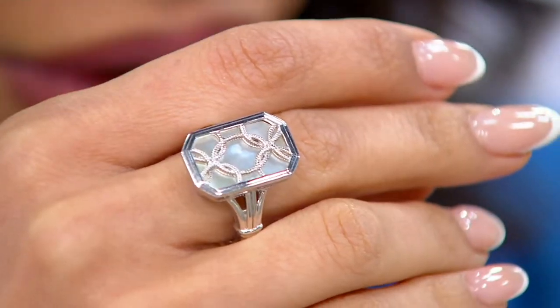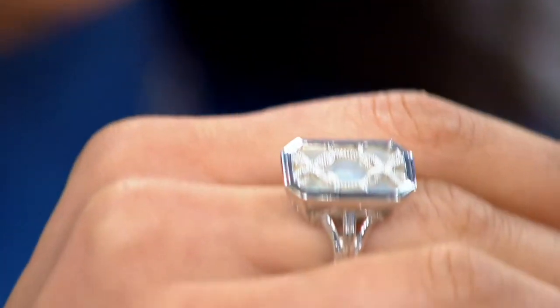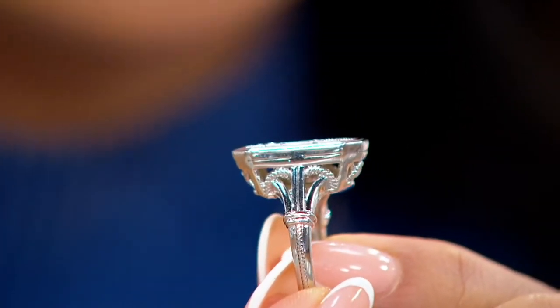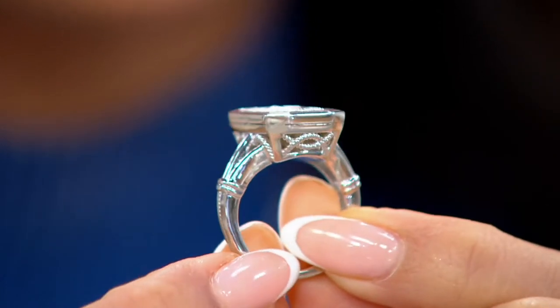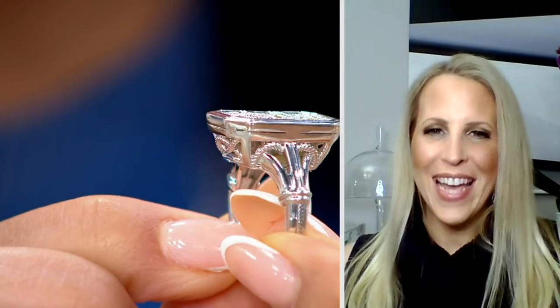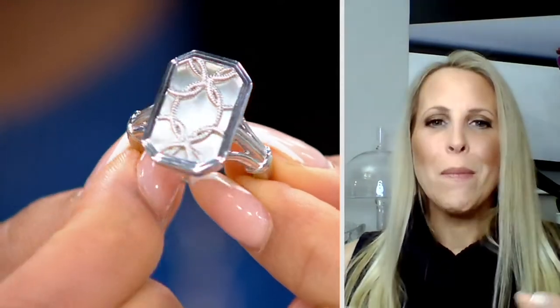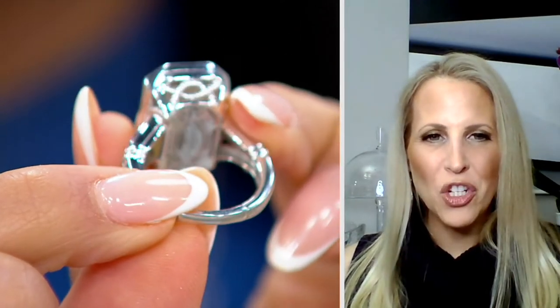That big gorgeous mother of pearl — in the ring's case it's 4.7 carats — lots of sterling silver with the rope detail. The placement is not only over the mother of pearl, but looking at the cage on the side, this is just a beauty. The rope is on the gorgeous basket; it's very delicate. We took a subsection of that cage from the top and wrapped it around the basket, even where the shank meets the basket we have a little bit of rope twist.